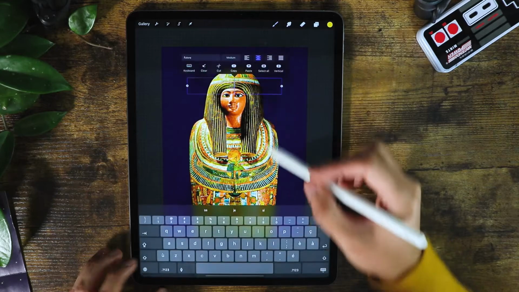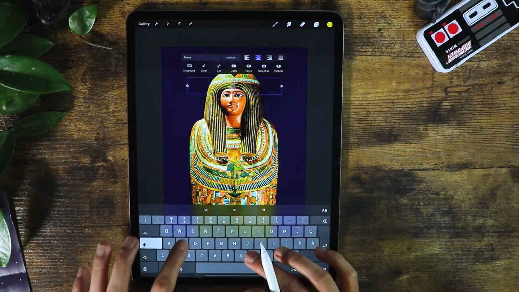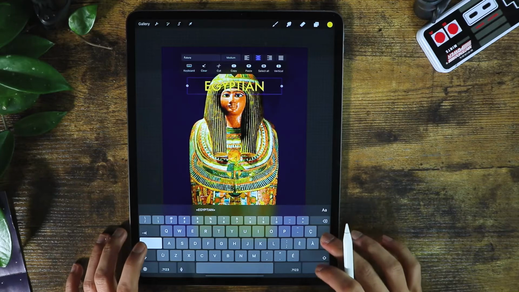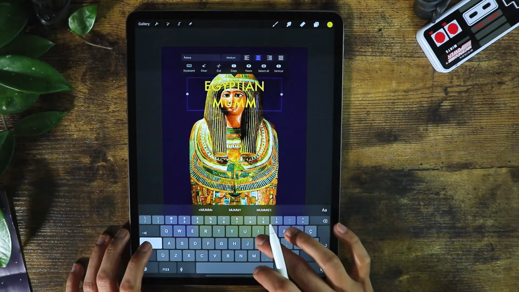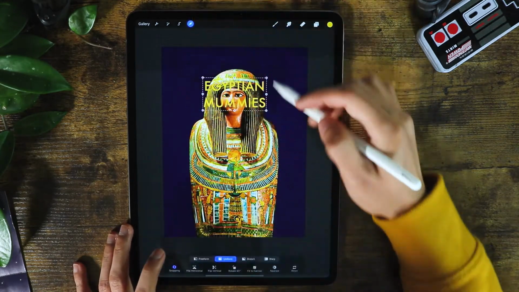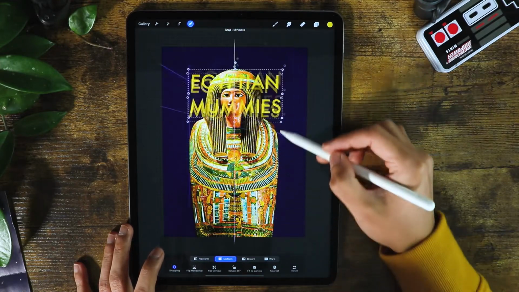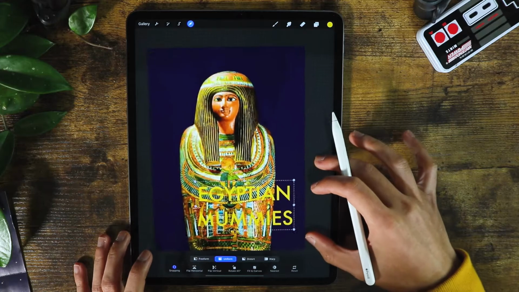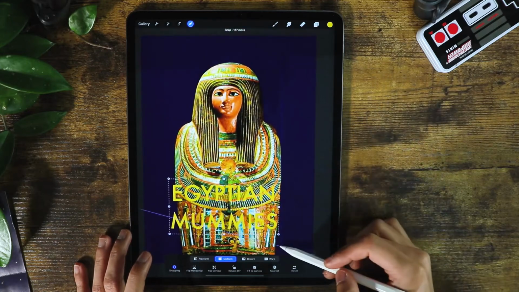And then, oops, we're going to type Egyptian mummies, just like that. It has a good contrast, so I think it's gonna be okay for now.